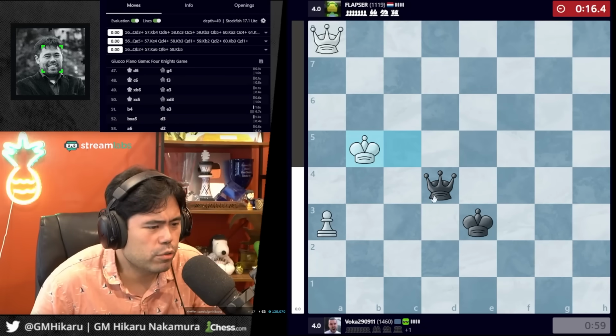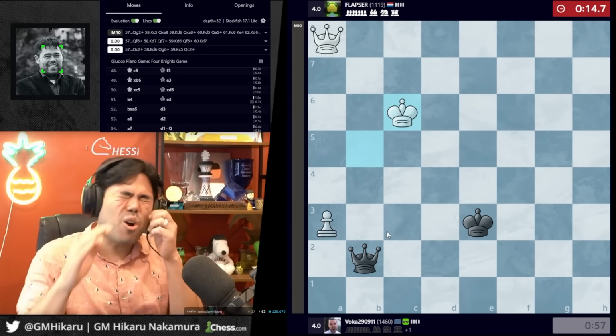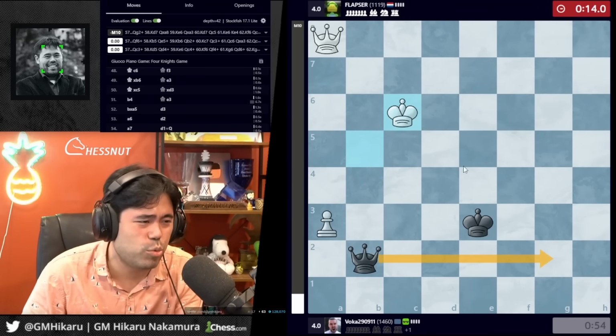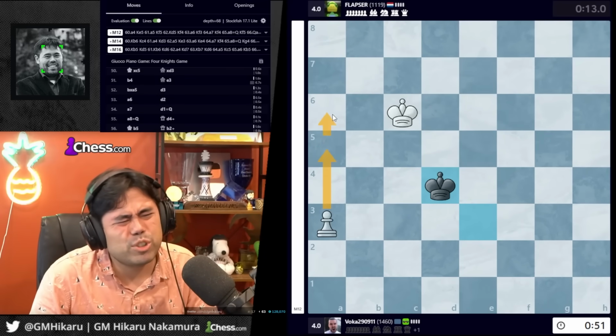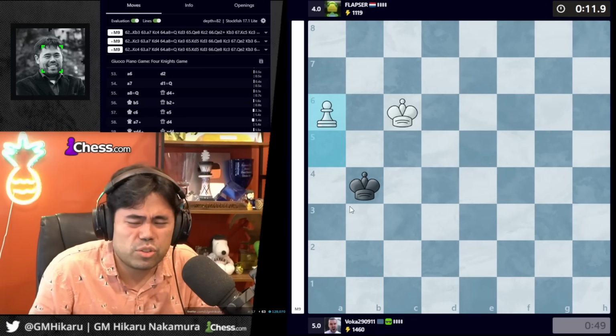Here we go. We've got Voka versus Flax, Queen and Pawn versus Queen. White's up on time here. Oh, no. There was Queen G2 to win the Queen. Oh. And now White's pushed the P through. Oh. So bad. Just so bad.